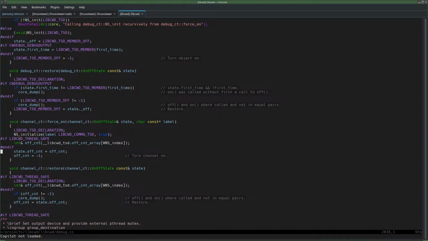The off count is stored in state, and then the off count is set to -1, which means turn it on. So that's what I should call. And then afterward you have to restore that again. So you have to use state off count. That would be this one, restore. Okay. So for each channel I can call just force on. But then we have for each channel we need a different state. Okay. No, there's only one, of course. I only need this state for the RC file there.